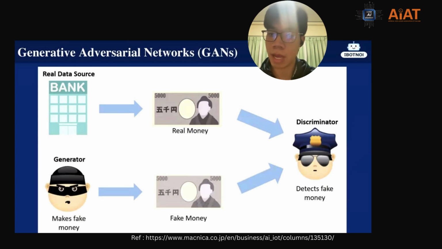So he'll try to guess what it will look like. After that, this guy walks to the police station pretending to be a good guy and says, "Hey, Mr. Policeman, I found a Japanese banknote dropped on the floor." Now a policeman who has real samples with him says, "No, this is not a Japanese banknote. A Japanese banknote should have an empty circle at the center." Now the forger remembers this and keeps improving, keeps pretending to be a good guy and walking to the police station, until the policeman cannot distinguish between the fake one and the real one. And that is when my objective is completed.